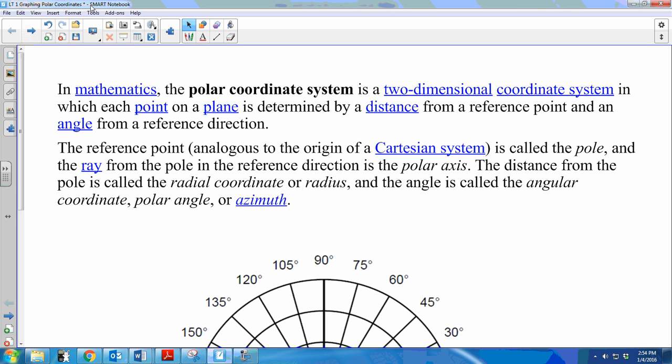All right, in our first mini unit here, we're going to be talking about polar coordinates and polar equations. The polar coordinate system is a little bit different than the coordinate systems you're used to, because ever since elementary school, you've been graphing on a Cartesian or rectangular system where you have x, y axes and x, y points. In the polar coordinate system, you have points on a plane that are determined by a distance and an angle, okay? It's based on a circular system.